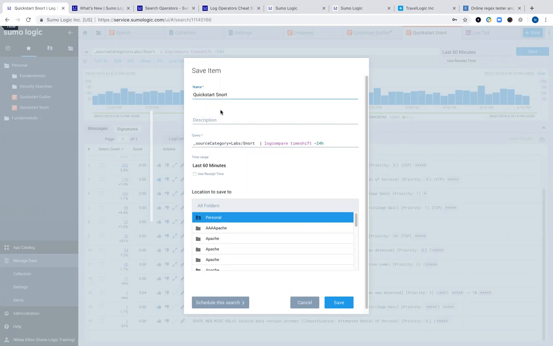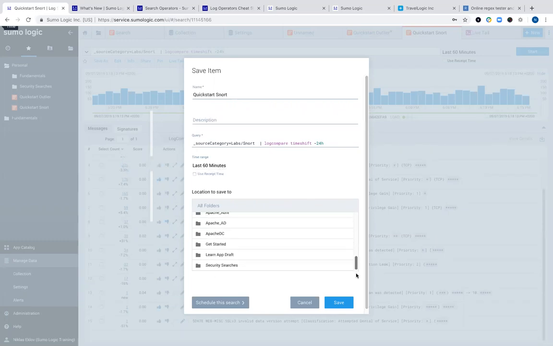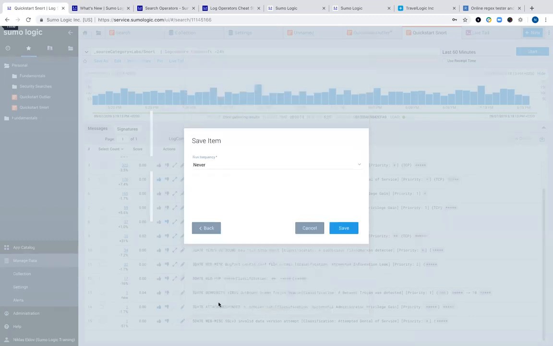You can write a description, and also what you have here is the query itself and the time range. And here you can set the location where you want to save this query. And from here, we can schedule this as a real-time query, hourly, or daily.